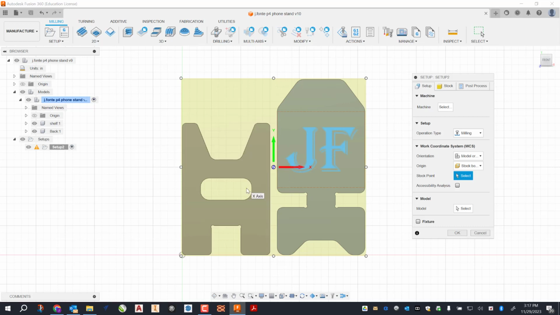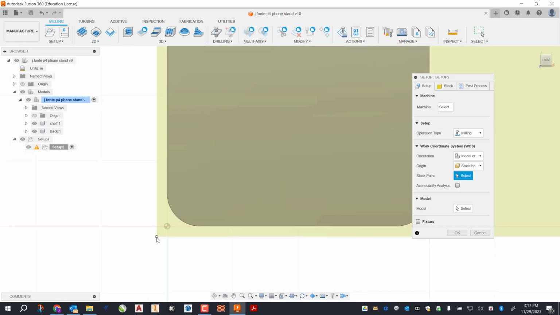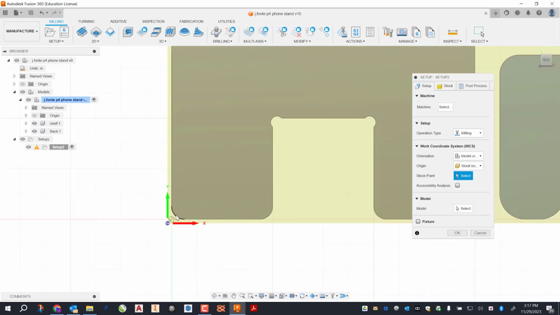But if you did everything correctly and you drew in the correct spaces, those will show up there. So now I just need to click here for stock point, and I want to select the front right corner, which is right here, and that's going to be our 0, 0, 0.